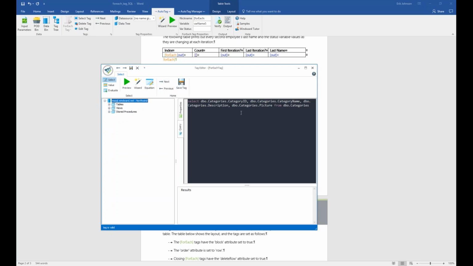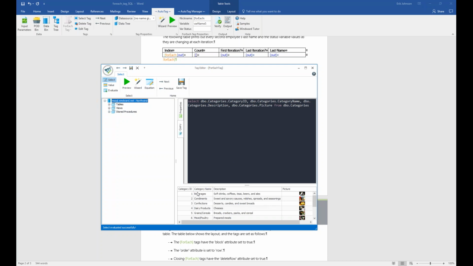This is a little more robust than the editor we saw earlier on the side. We have a preview button. I can click preview to see the data that we're returning.